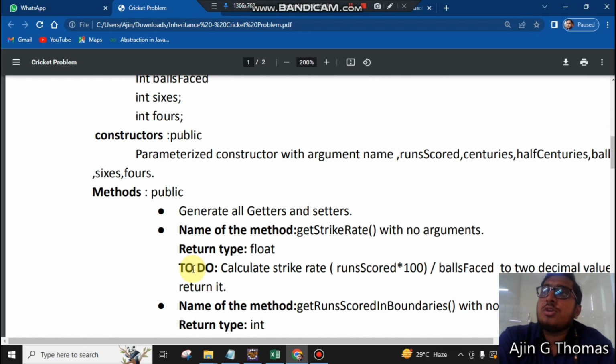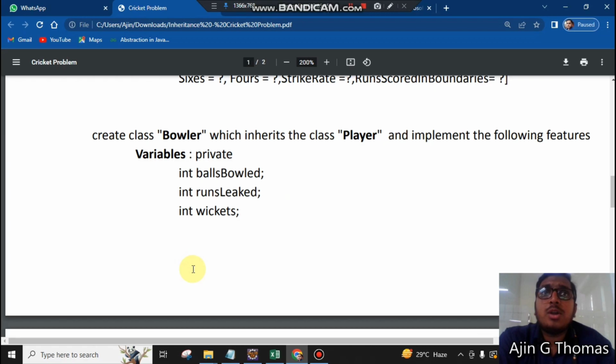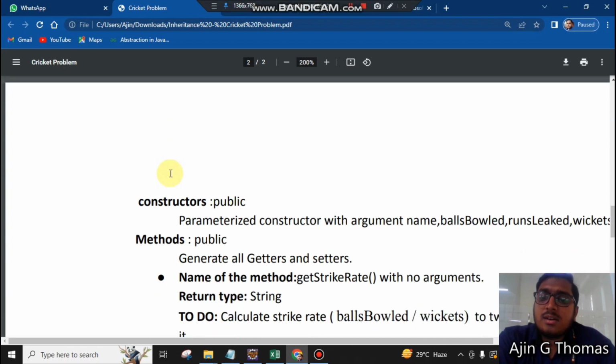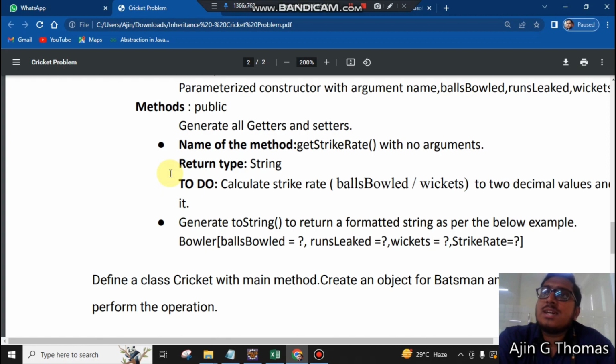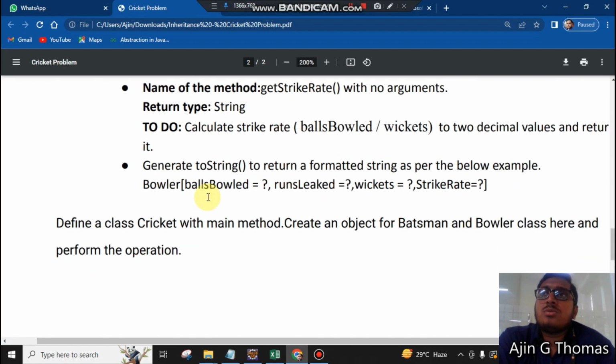After that, what do you have to do? Bowler class. How many variables? And parameterized constructor, getter, setter method, and additionally 1 method. Only 1 additional method is there. Then ToString. Can you create this right now? Any doubt in this?